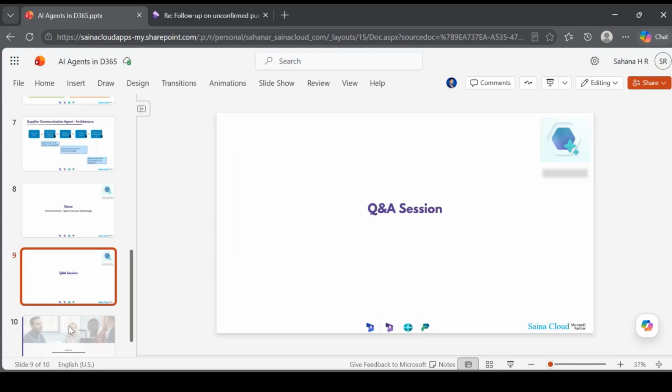So we have broken this into multiple parts. This session is completely about how it is in Dynamics 365, what can be made use of it, how the architecture is designed specifically for the supplier communication agent, and all the capabilities the supplier agent can perform.